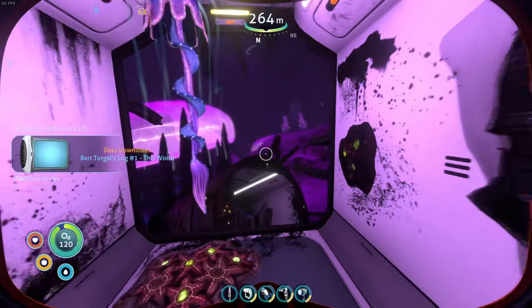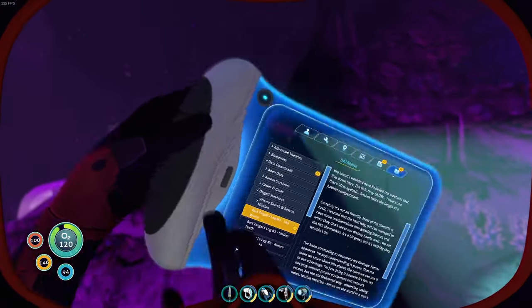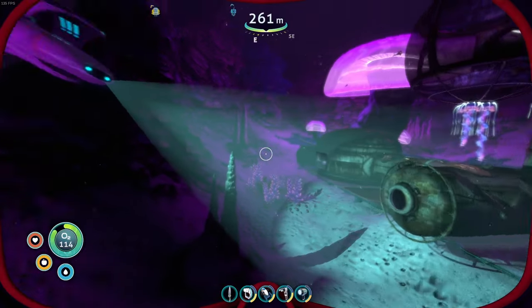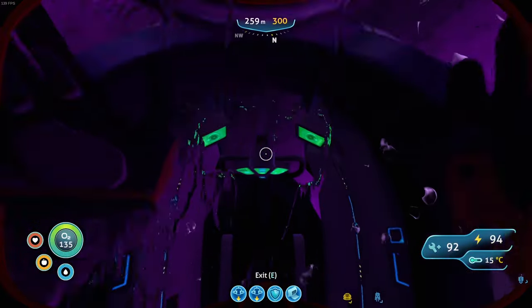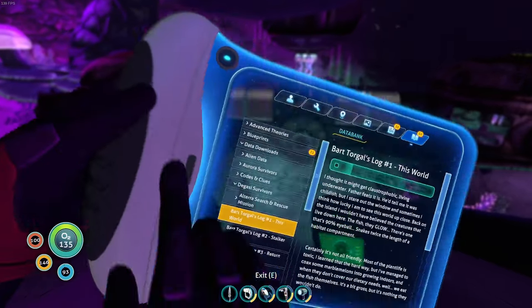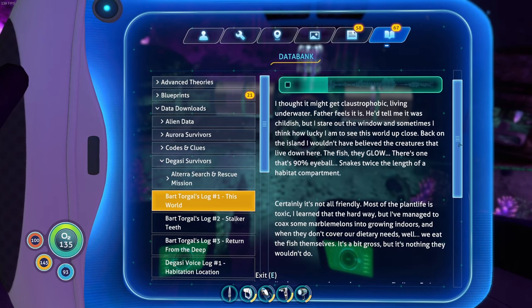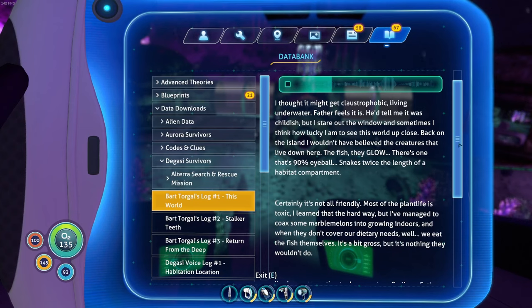I'm not taking any of this. I thought it might get claustrophobic living underwater. Father feels it is. He'd tell me it was childish, but I stare out the window and sometimes I think how lucky I am to see this world up close. Back on the island, I wouldn't have believed the creatures that live down here. The fish, they glow. There's one that's 90% eyeball. Snakes twice the length of a habitat compartment.